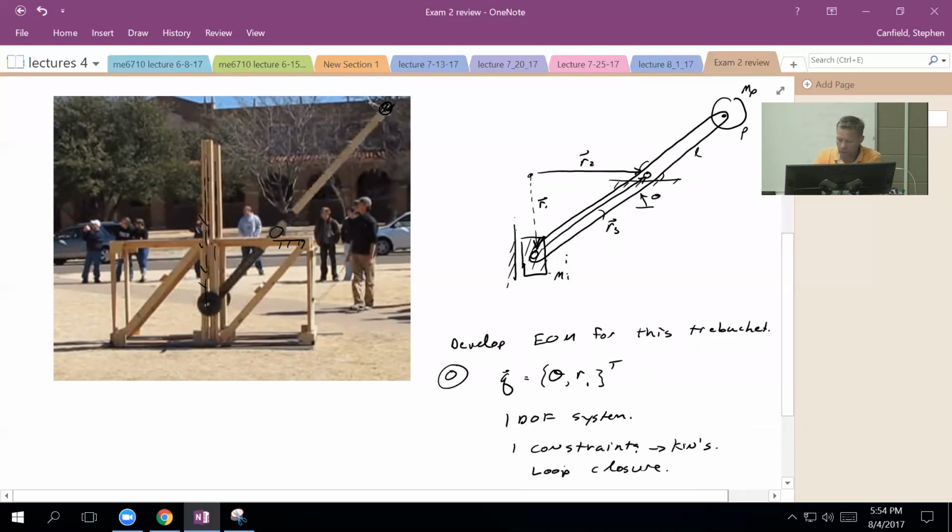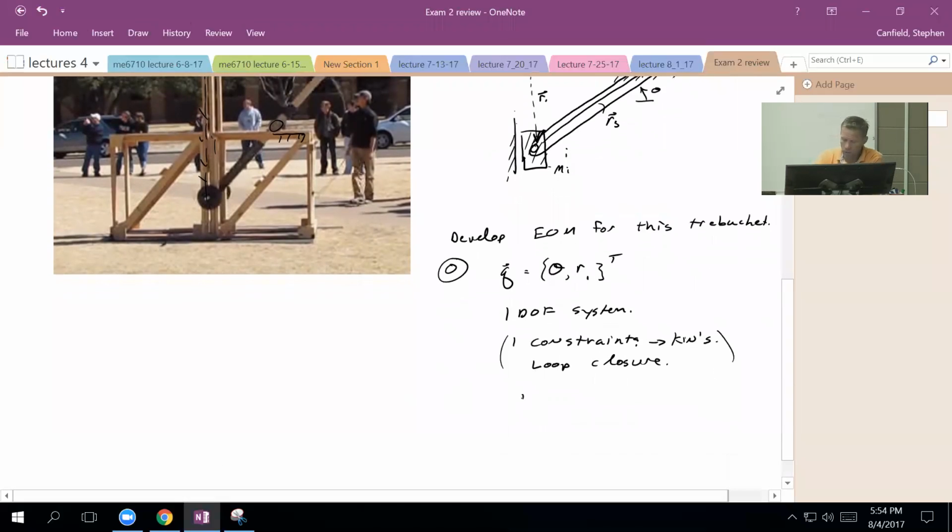I think I have enough associated with it. Along the way, this constraint may or may not be holonomic. I haven't seen it yet, but I'm going to include this using the method of Lagrange multipliers. So I'm going to include it into my equations of motion with a Lagrange multiplier. That'll give me a chance to practice that. So step 1 was choose my generalized coordinates.